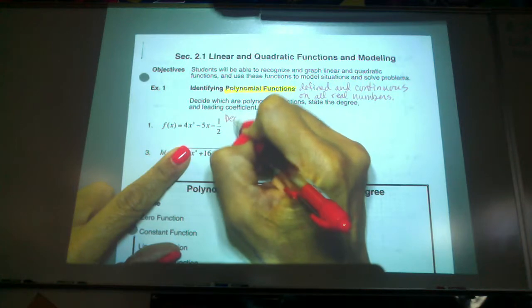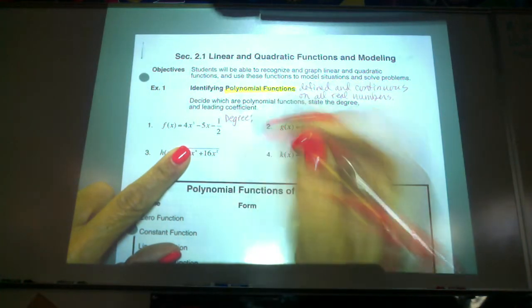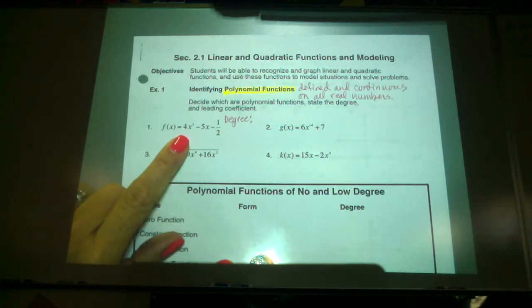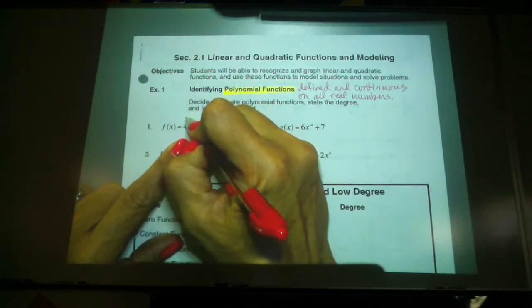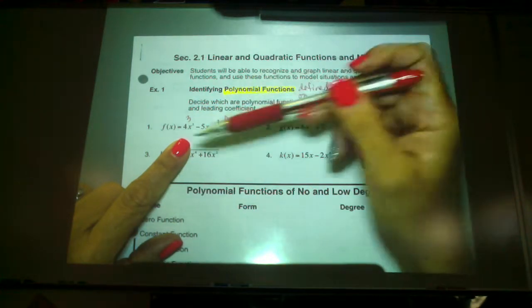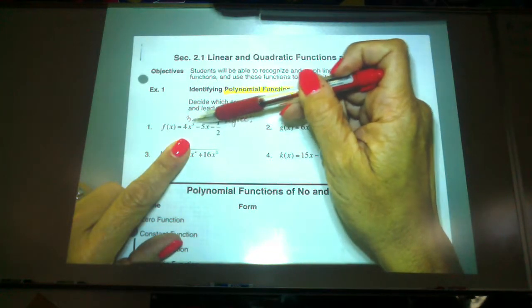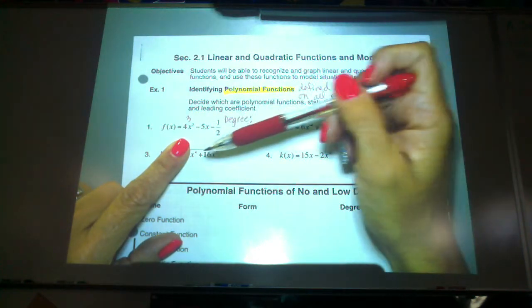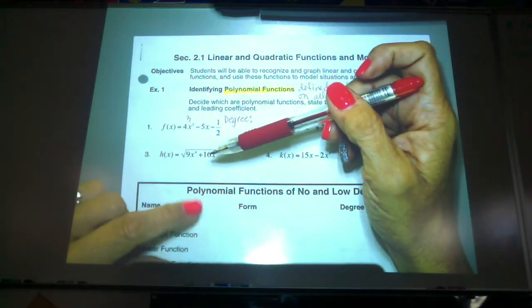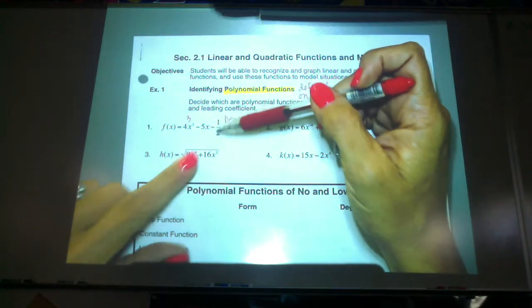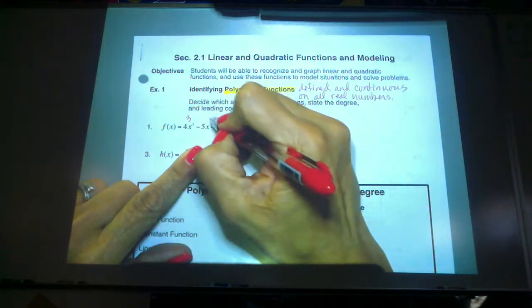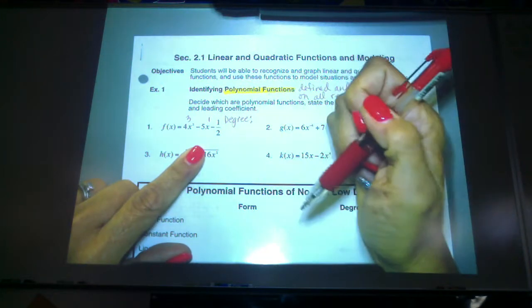So let's find its degree. I noticed that some of us are struggling, so let's really understand how to do this. What is the degree of this term? Just the one term? 3. To find the degree of a term, you only look at the exponent of the variables and add them together. Well, typically when you're going to be working on these, there's just one variable term. So what is the degree of negative 5x? 1. What's the degree of a constant?